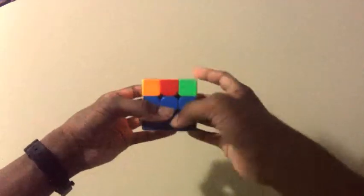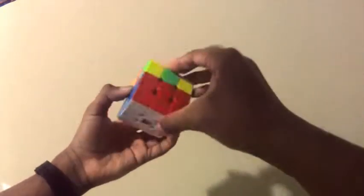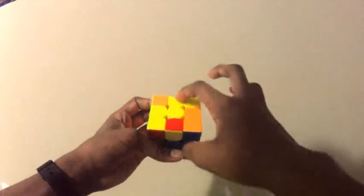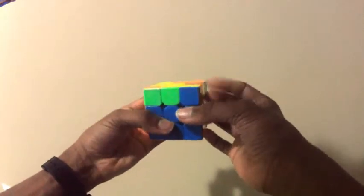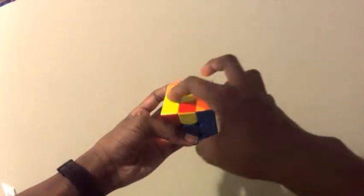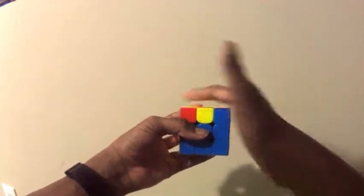So you would turn the front counterclockwise. And so now, if you had that line, you should now have the plus. So another thing that you could get is this, where it's like a little L. See that right there? So make sure, whether your L is like this or whatever, make sure one of the yellow pieces is on the left and one of them is on the top or the back. So one is in the back, one's on the left, back left.